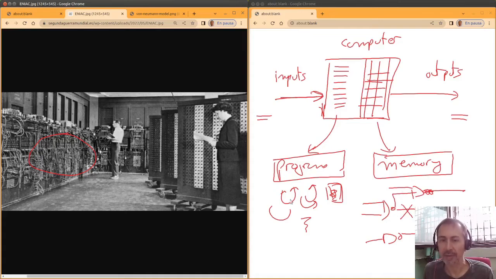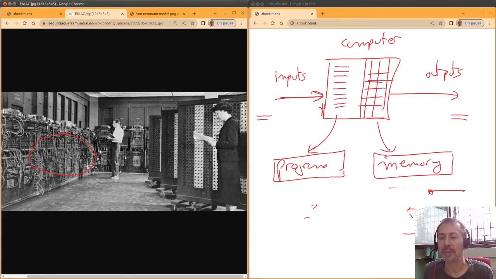But the most important part is that the program was separated from the memory. In one place you had the program, and in another place you had the memory of the computer. The internal structure of ENIAC was a little bit of a chaos. It had a lot of circuits just for adding, for example. And when improving the ENIAC, they rebuilt it entirely. They made a completely different structure when rebuilding it.